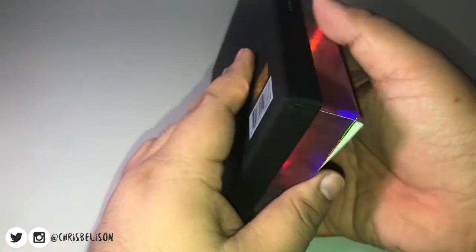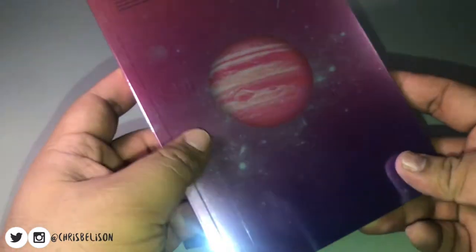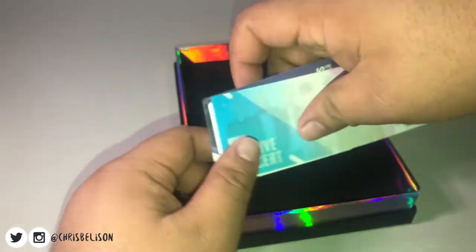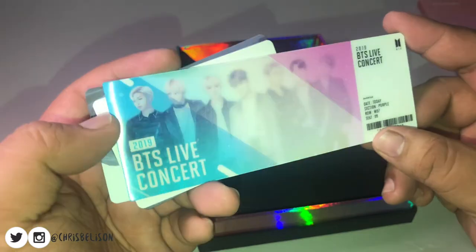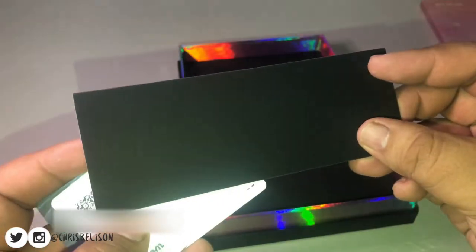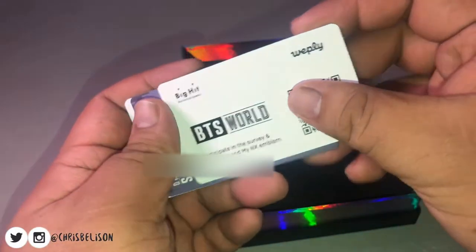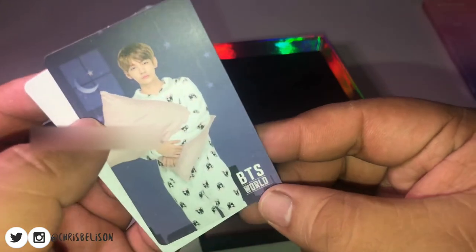Alright, before I give you guys a flip through of the photo book, let's look at the other inclusions first. First, we have this lenticular card featuring all the members. It looks like a ticket to one of their shows. Next is this card with a QR code for Weebly. And then we have the game voucher, and yep, I got my bias again, Kim Taehyung.